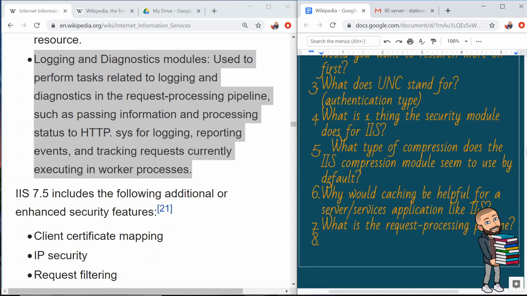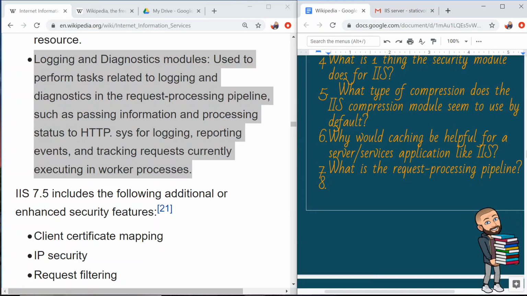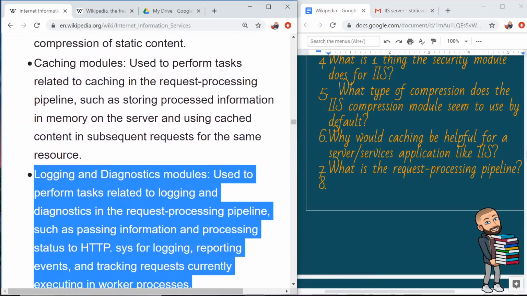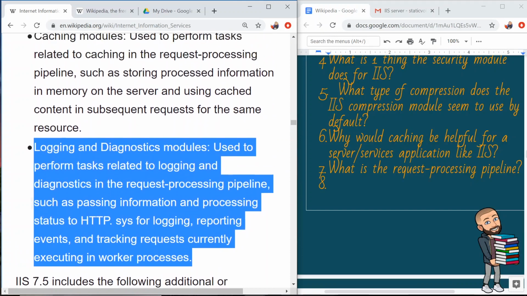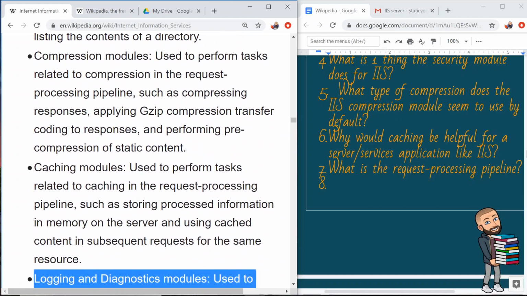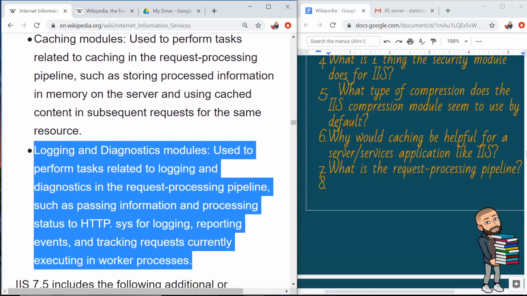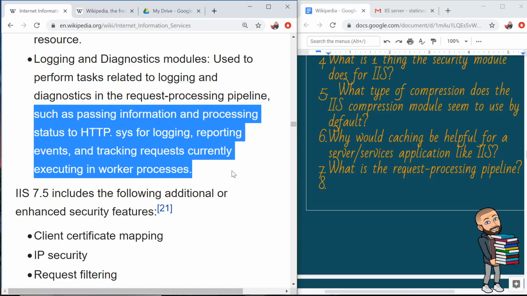But while we're here, let's go and ask the question, what is the request processing pipeline? Since we keep reading this word in each of the modules, I think we can come to the conclusion that the pipeline is the modules themselves, all the steps that the whole requesting of a service and the receiving of a service will be going through. This module being the very last one, it looks like.